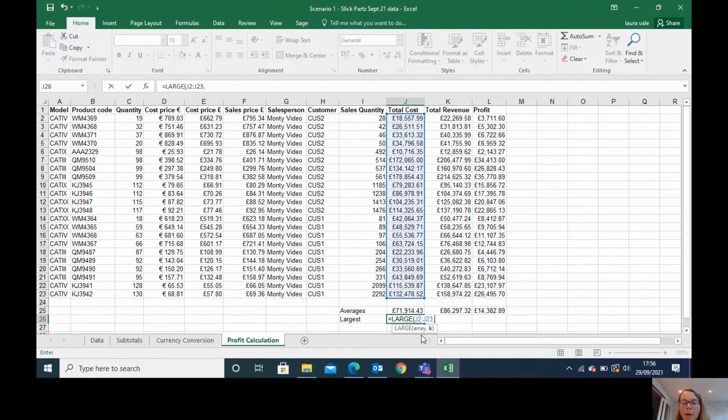You put in a comma when you're using a function, and then it says k. So remember it was returning k, where k is which number do you want. So I want the largest. So I'm thinking if I put in a number 1 there, close the bracket, it should give me the largest number, 178,854. That looks about right up there, yeah?